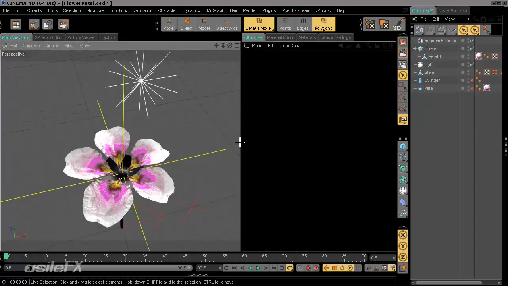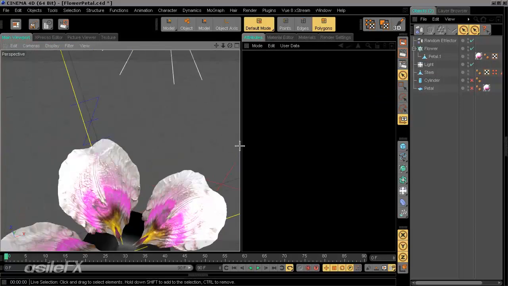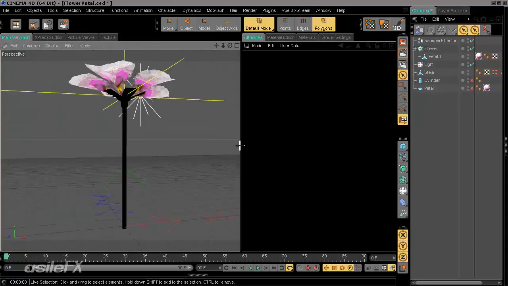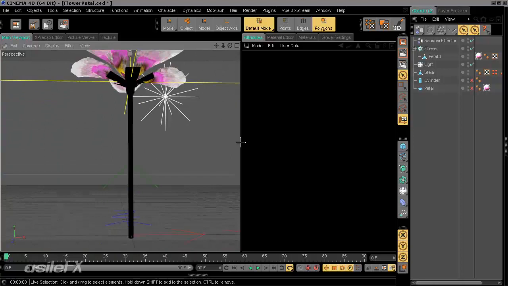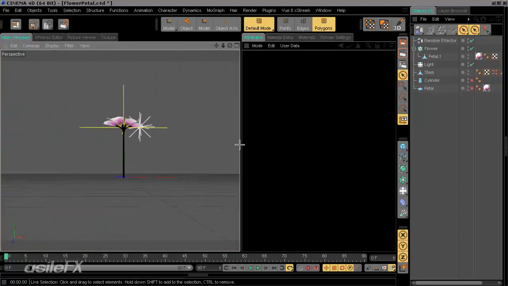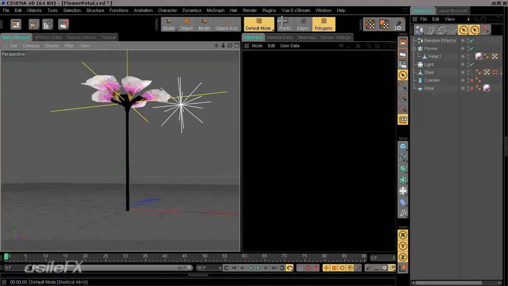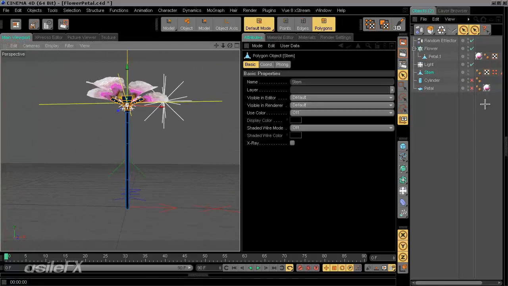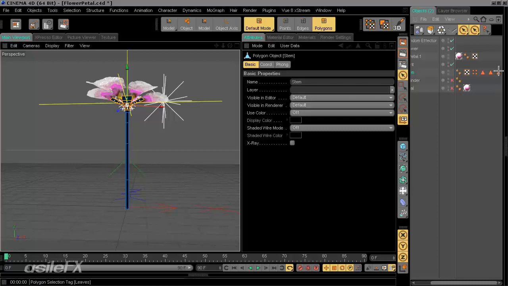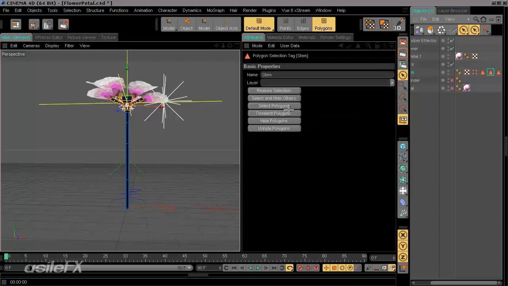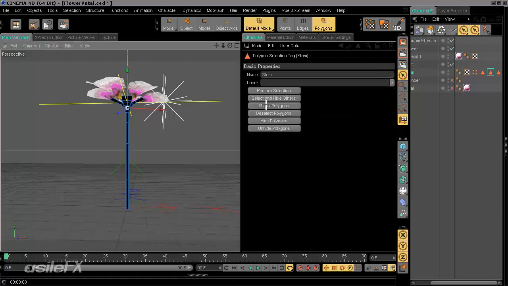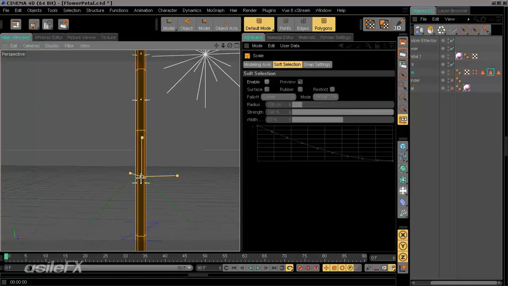And we'll also need to pick out a couple of textures for this. And that stem still looks like it might be a little thick. So what we can do is go back to the polygon mode and select our stem polygons and just scale that down.